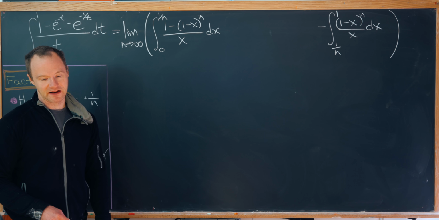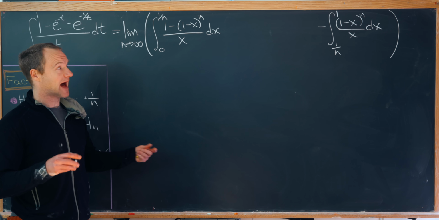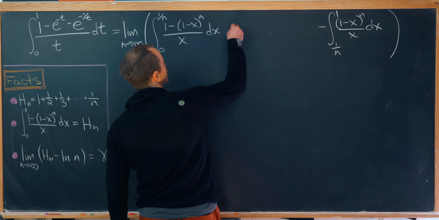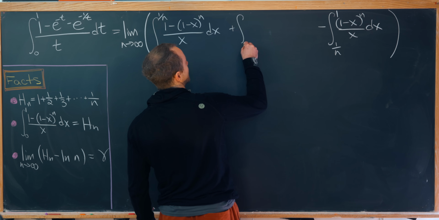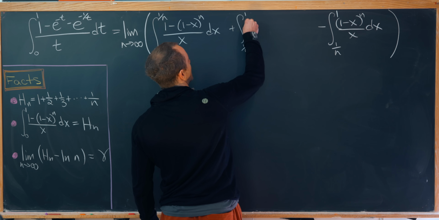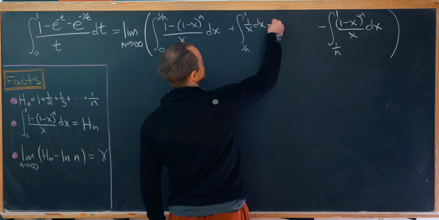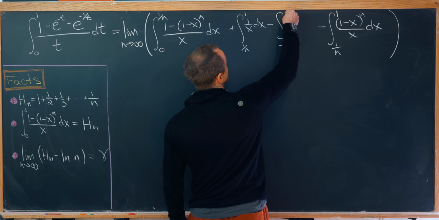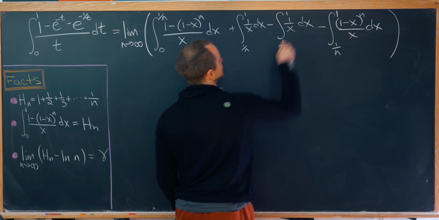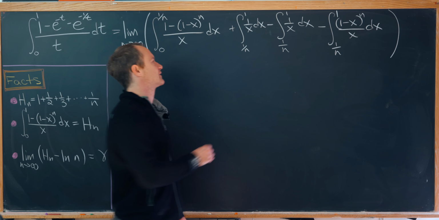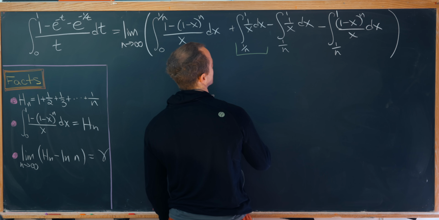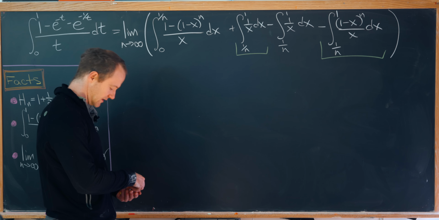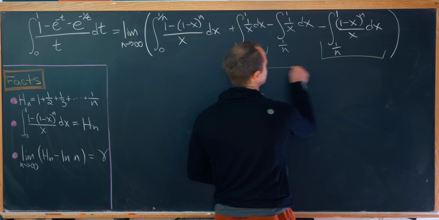Okay, so what will that involve? Well, it's going to involve adding and subtracting our special version of the number 1. And in this case, it'll be the integral from 1 over n up to 1 of 1 over x dx. So I'll add and subtract that in here. So 1 over n to 1 of 1 over x dx. So something like that. Okay, so now let's take this one right here as well as this one right here and put them into the same integral. And maybe let's do that off to the side.